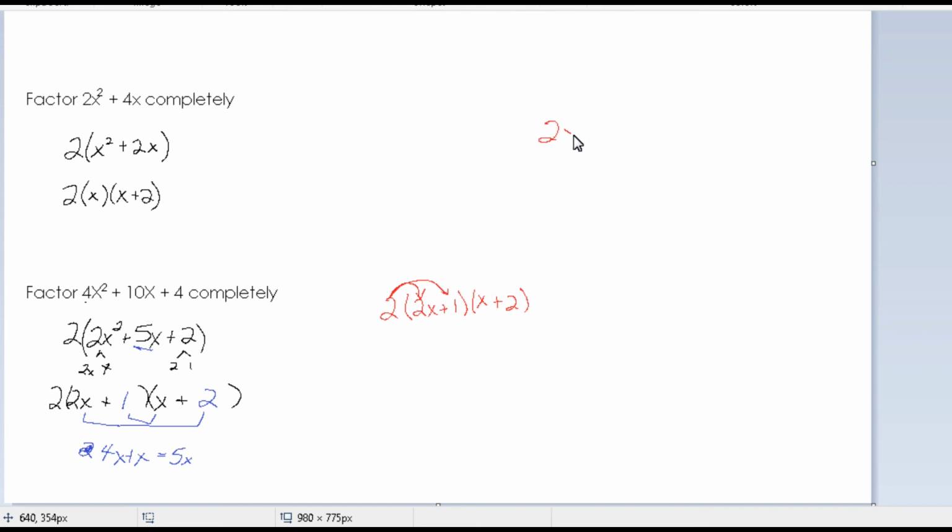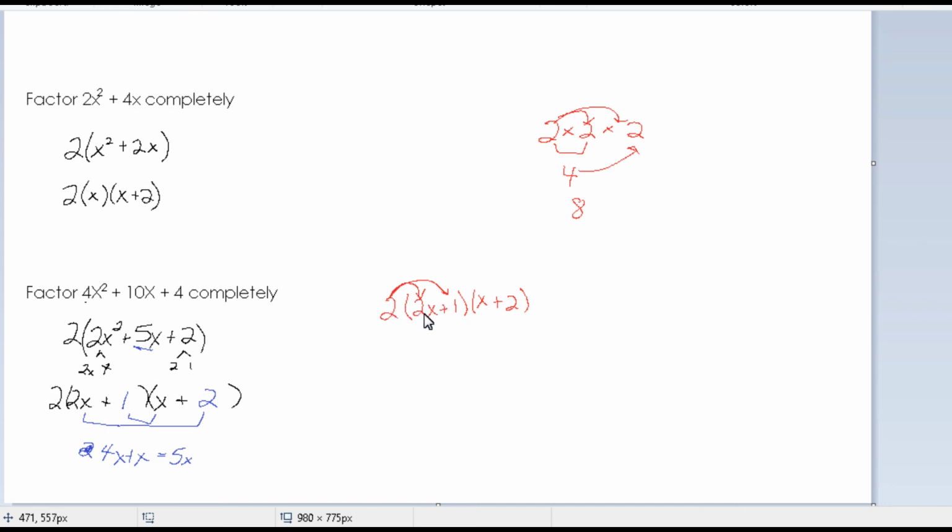Just like if we have 2 times 2 times 2. We would multiply these two together and say, well, that's 4, and then we would multiply 4 times this 2 and say the whole thing is equal to 8. We wouldn't take this 2 and multiply it by both of them and say, okay, well, now we have 4 times 4, and that's 16. That wouldn't work. So when all of these are multiplied together, when you're distributing, you just take this and multiply it by one set of parentheses, one other factor.